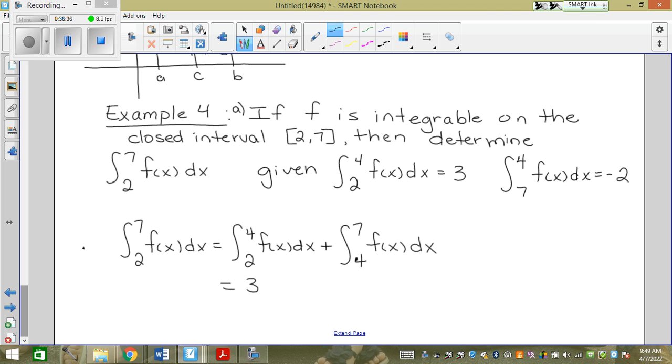Which is what you guys are trying to do. I don't make this negative and adapt it to that. I make this be what I need it to be. I need it to be 4 to 7. So what am I going to actually make this be? The integral from 4 to 7 of f(x) dx must actually equal what? 2. That's the one you change. You don't change the one in the question that has to be this way, right? You change what I gave you and you're like, thank you for that information. Somewhat helpful. Need to change it so I can use it. So now I just go plus 2 and I get 5.